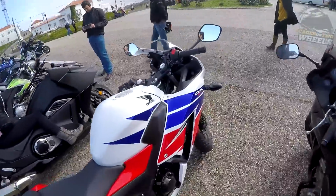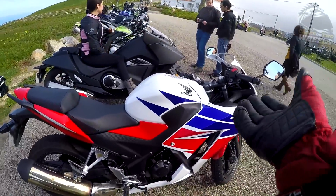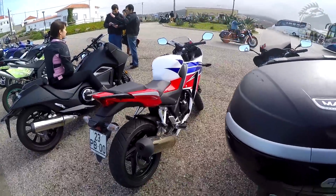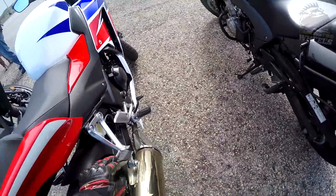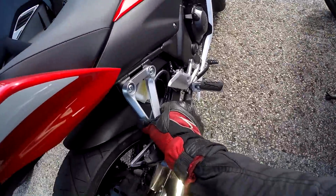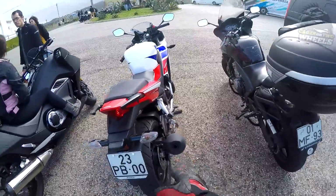So other than that, it is the CBR300 single cylinder, developing 30 horsepower, I think. You've got your rubberized foot pegs to prevent vibration, that's why they're like that. The passenger foot pegs are also like that, even though I prefer the minimalistic ones. One thing I don't like in some of these bikes is that you cannot remove the passenger foot pegs because they're holding on to the exhaust.